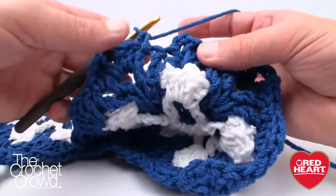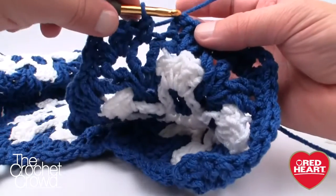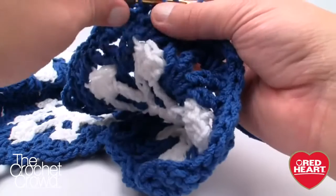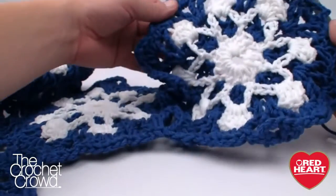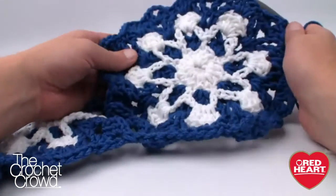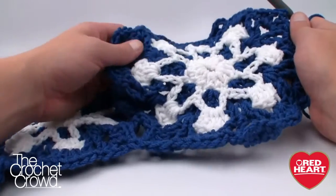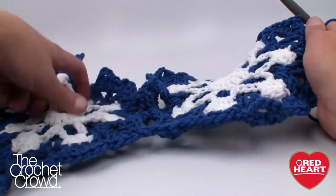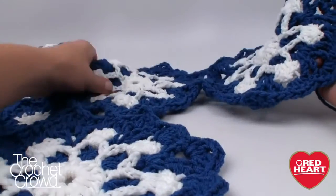When you get all the way back around, we are just going to finish off with a single crochet in between the 2 trebles, and then we just join it with the slip stitch to the top of the chain 3 that we started with, and therefore this motif is completely done and it's attached to the neighbor at the very same time. So it's actually a really easy concept to follow. So let's begin the square next, fasten off, and the squares we are going to be attaching as we go, as we do the round 3.